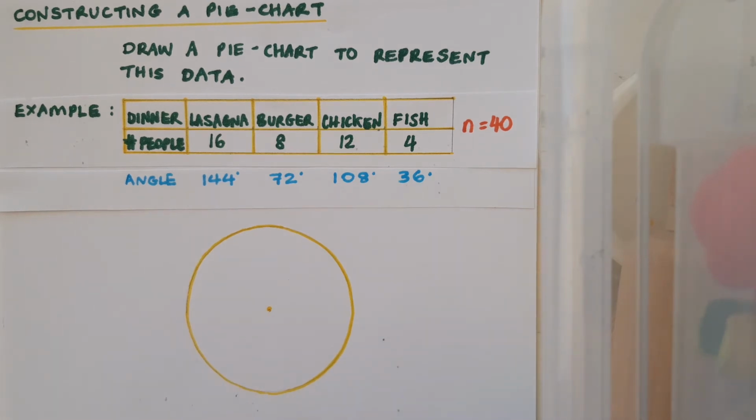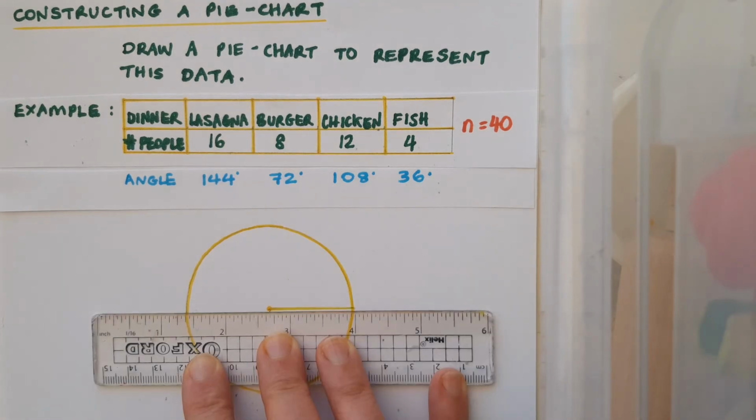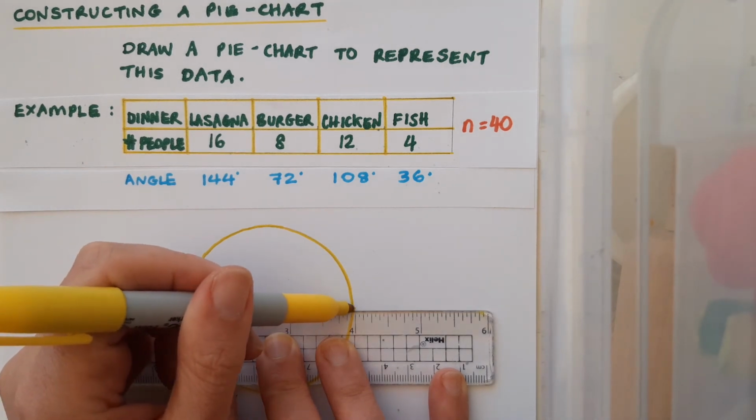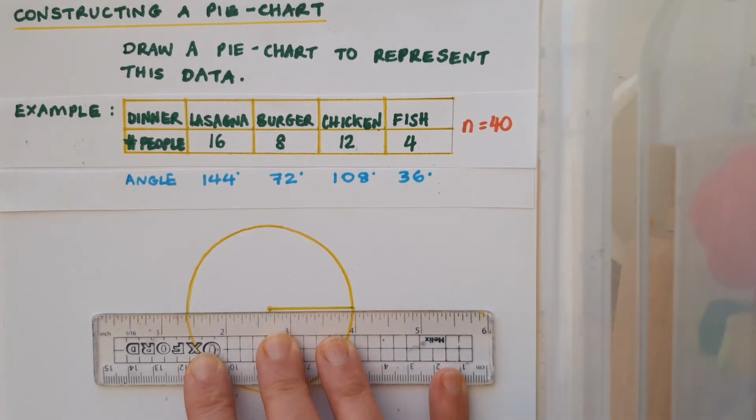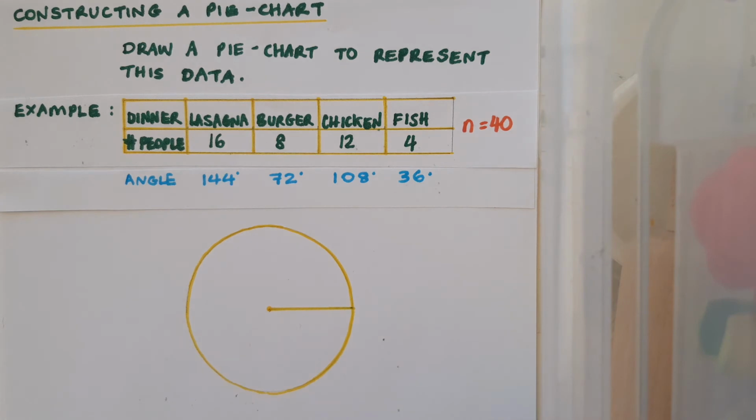Now I'm going to draw in a line on my pie chart. I'm drawing in a line just like as if a hand was pointing to 3 o'clock on the clock face. And this image that I have here now in front of me is how I start every single pie chart. So no matter what the angles are, you always begin by doing this. And now I'm ready to start measuring my angles.